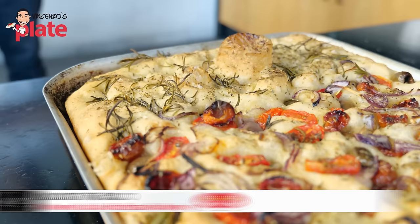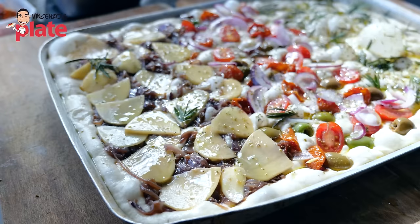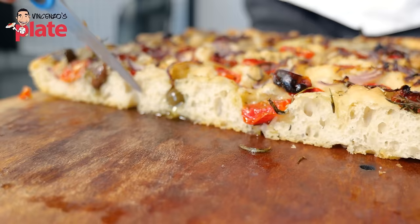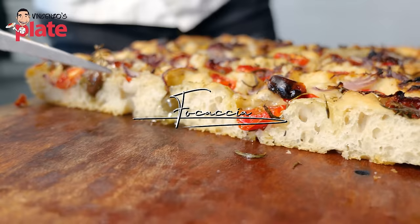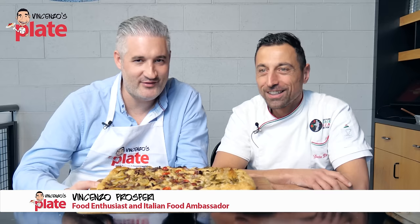Dish. Focaccia needs time, patience, skills, yes, but at the same time, no. A few little steps to follow. A few rules to follow. You need to be patient, because the focaccia does take a little bit longer than usual. But honestly, once you try it and you smell this, you won't buy focaccia from the supermarket ever again. Let's make it.